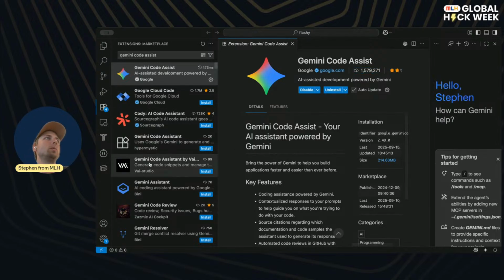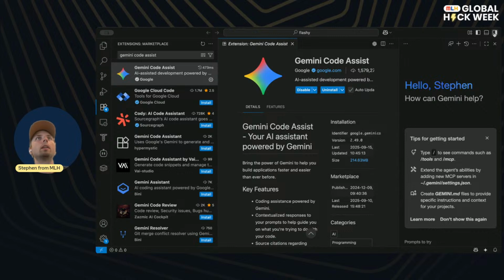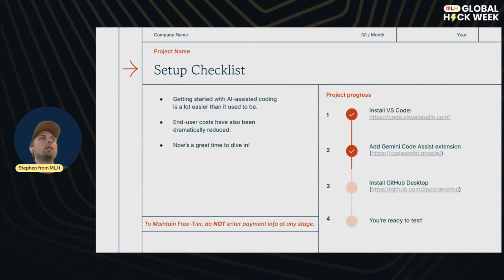Okay, and once you install, it should show up on the left-hand toolbar. I have mine on the right-hand side here. You can enable that by using the settings here, I think is how you do it. Maybe clicking here and dragging it over. But yeah, that's the second step. And then the third step is going to be to install what we call GitHub Desktop, okay? So let me install GitHub Desktop, and I'll show you. Or let me go to GitHub Desktop.